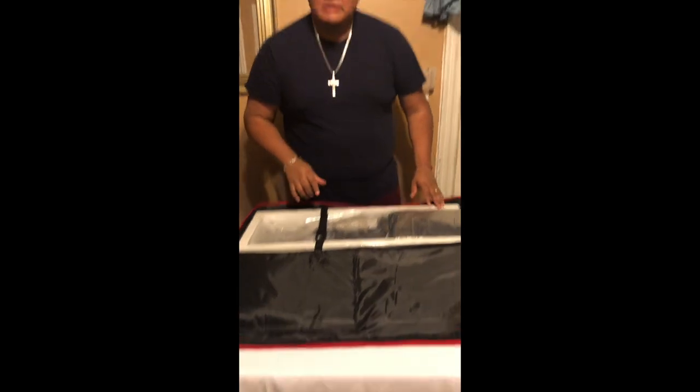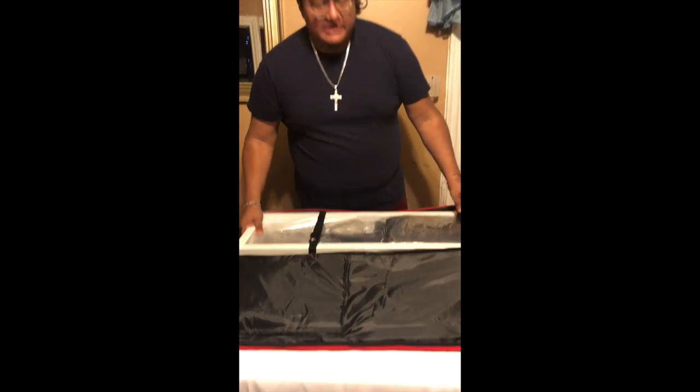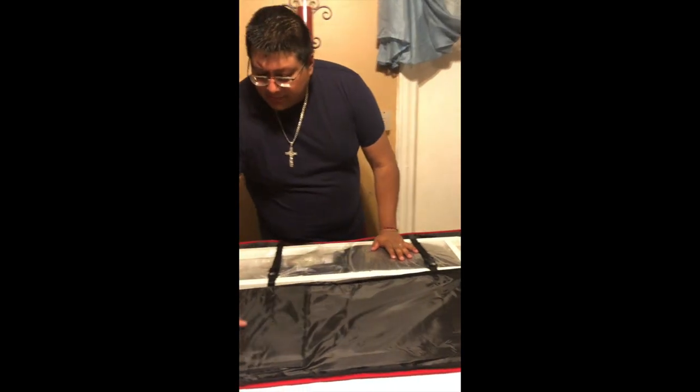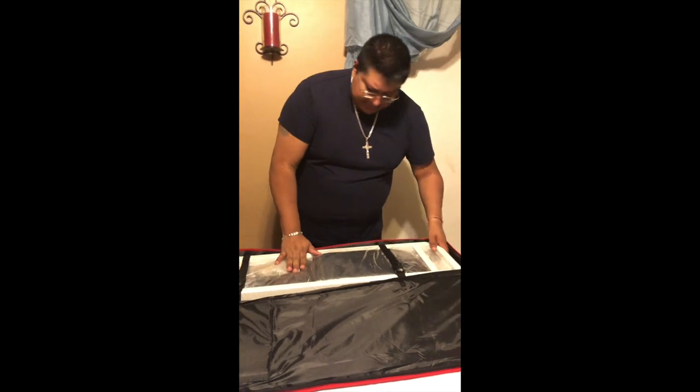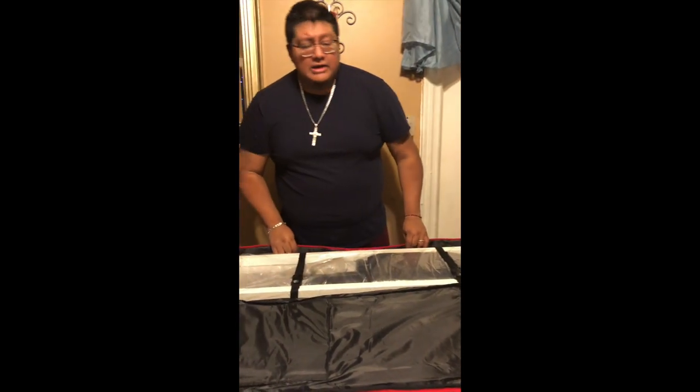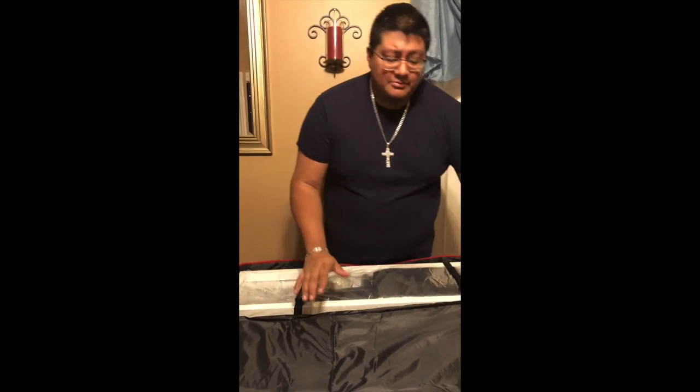So this is how it looks. It all comes secured with these straps. It's not moving anywhere. Everything's in its own pocket. You have the TV mounts in here. So let's get this bad boy out of the bag and see all the pieces that it brings, so we can start building this.